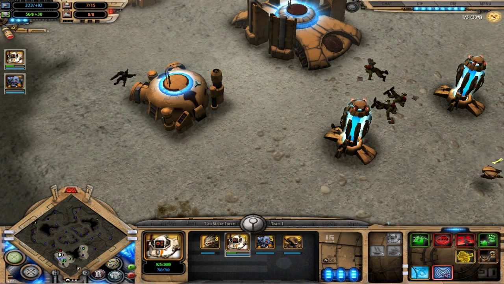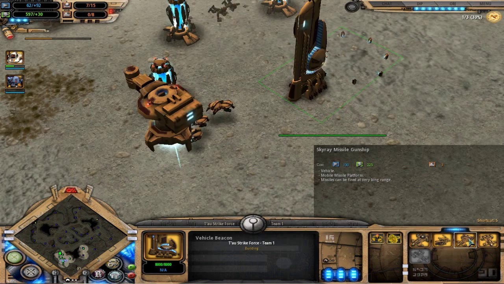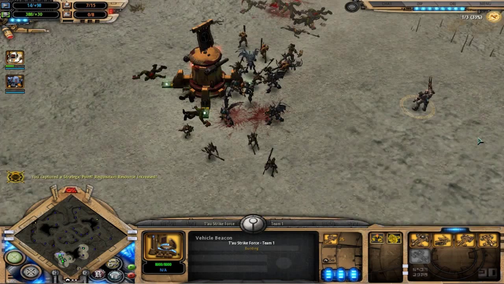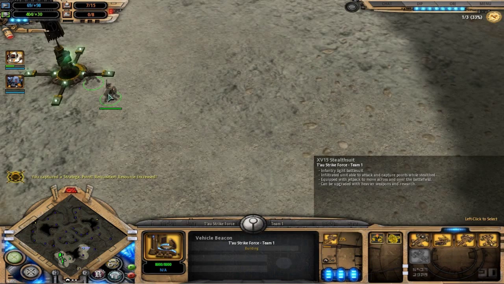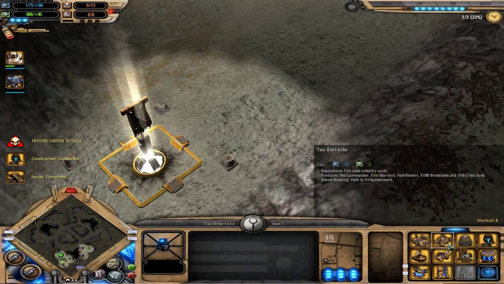It's a big deal. Okay, and now I'm gonna need some more of this. Skyray? Hurry the fuck up. Beacon on him. The technology of Tau makes us strong. Gonna have to send out one builder. Oh, here. I know they're attacking. Oh, they got jetpacks now. Fucking A.